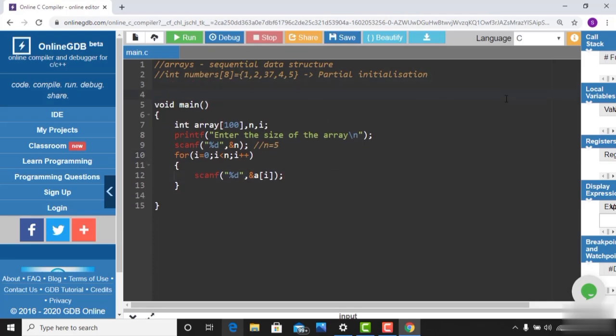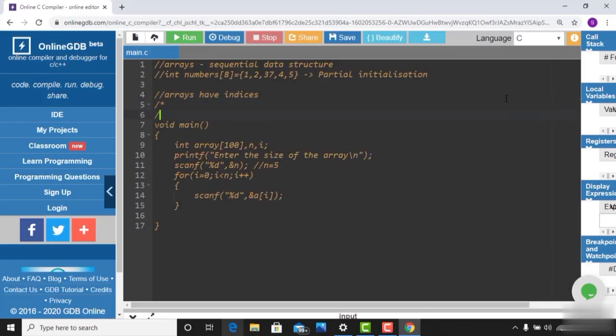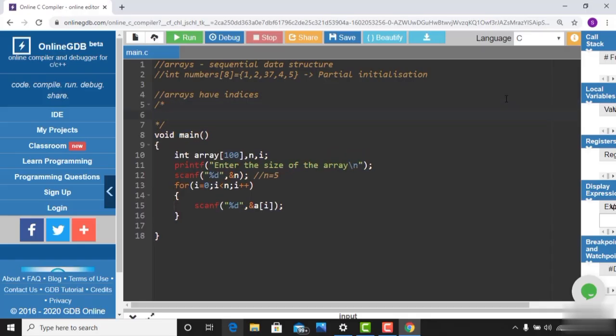Arrays have indexes, or indices. To be very short, I can easily explain this. Let me declare an array, numbers, with 5 values. How do I locate a value in an array?